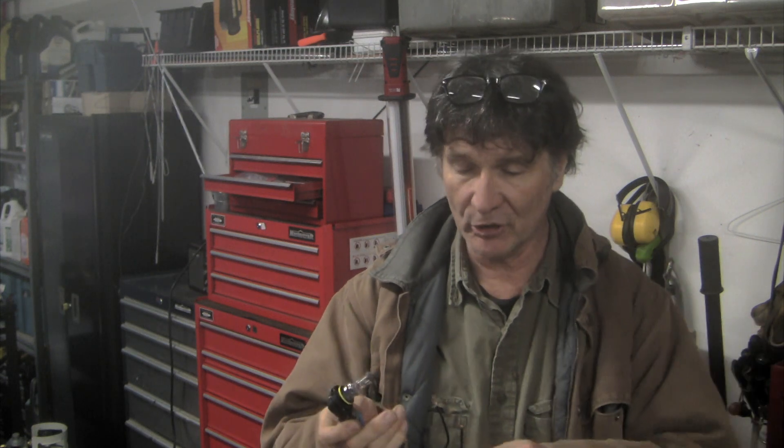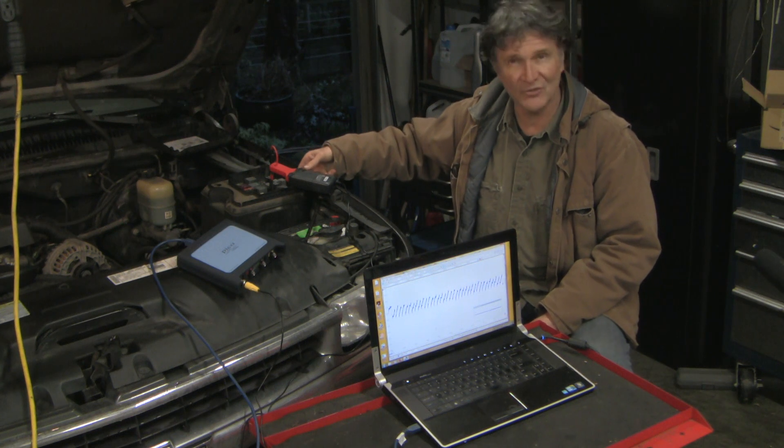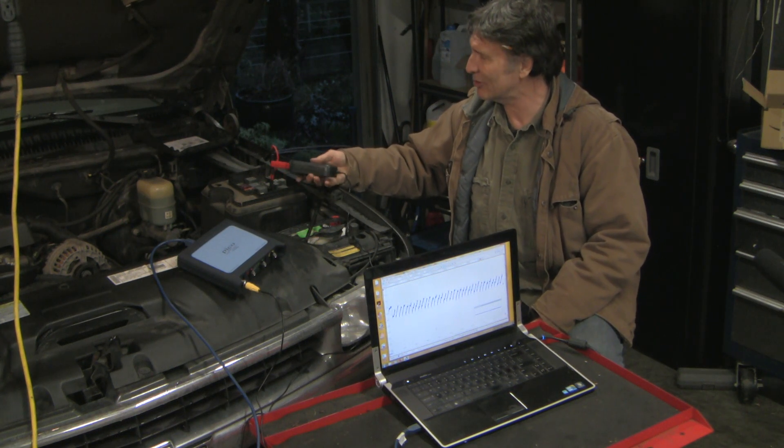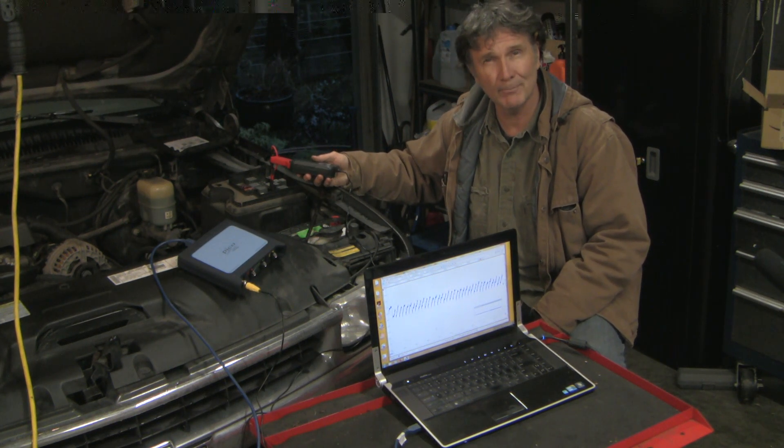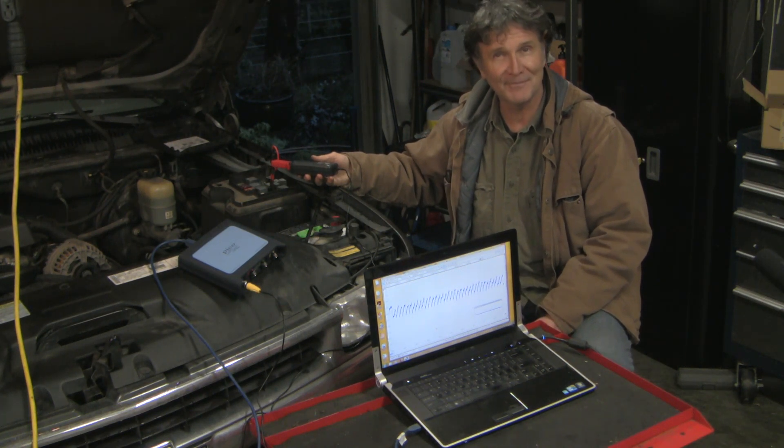If you need a more exacting detail you can do voltage drops across the bulb or even measure current across the bulb for more detail. Or better yet use your end device for current and drop testing. In this case I'm measuring current draw from a fuel pump and I'm getting much more diagnostic information. But that's a topic for another day, thanks for watching.